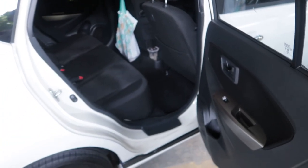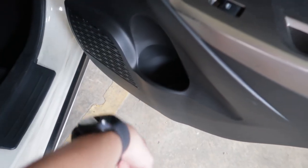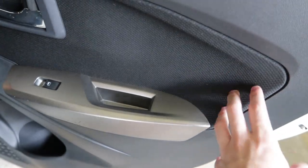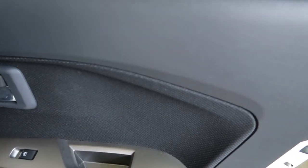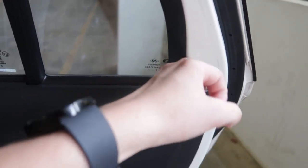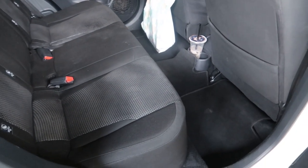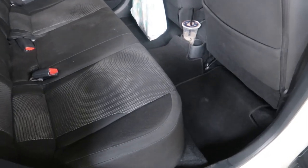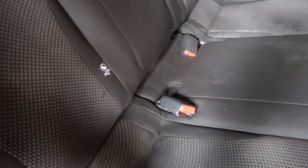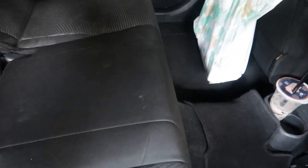The doors open quite wide, and you have a door bin for your bottle and obviously the window switch. There is a textile finish, not just tacky plastic, which sometimes really cannot hide the fact that this car is actually cheaply built. But when you get in here, the seats look really plush — the fabric is not the cheap type, it's actually a bit more premium compared to the cheaper models.